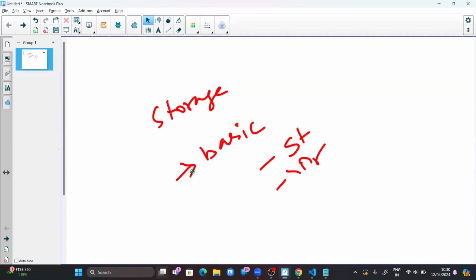If you add basic as the tier of the storage account, the validation for the ARM template will fail, because it will say that you don't have a basic tier in a storage account. It will ask you to select either the standard tier or the premium tier. But your architect will let you know all these things.